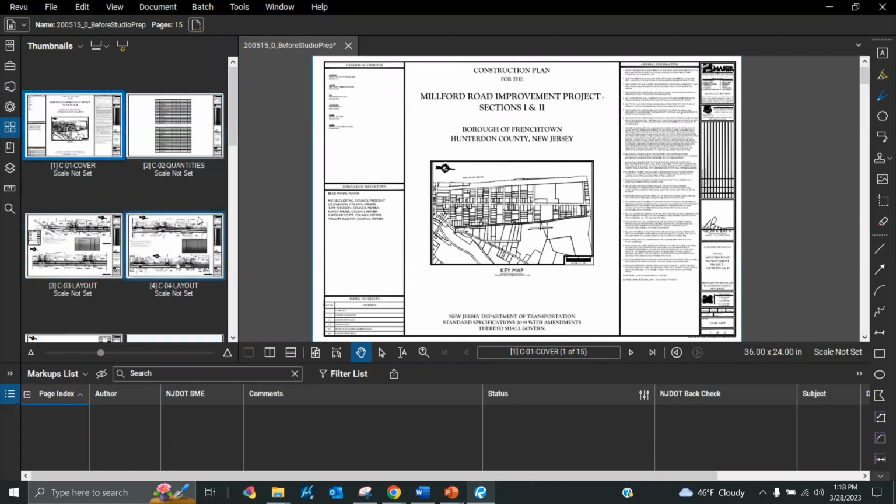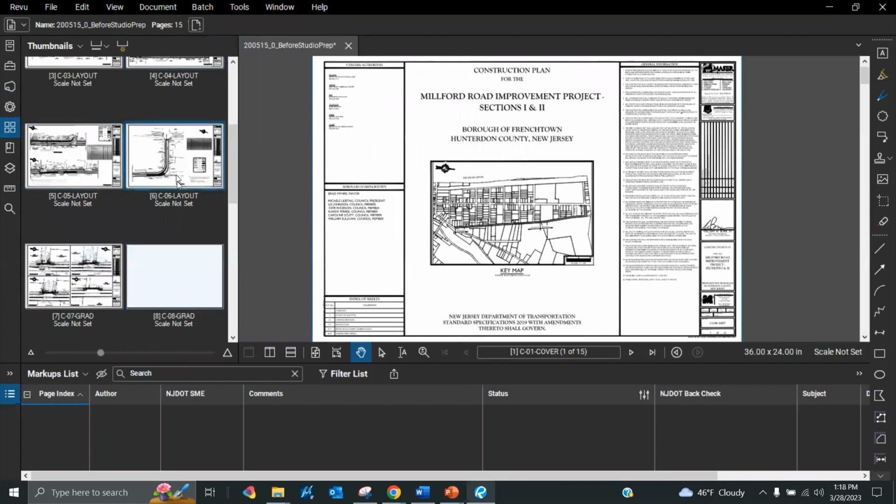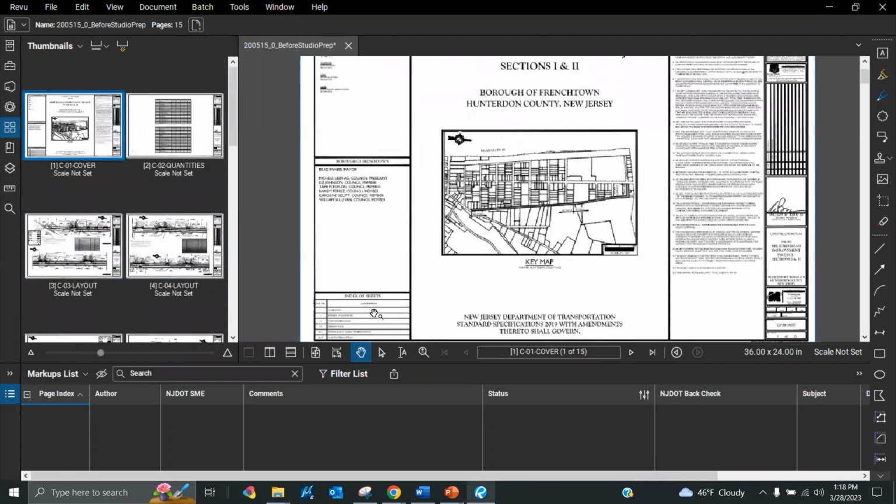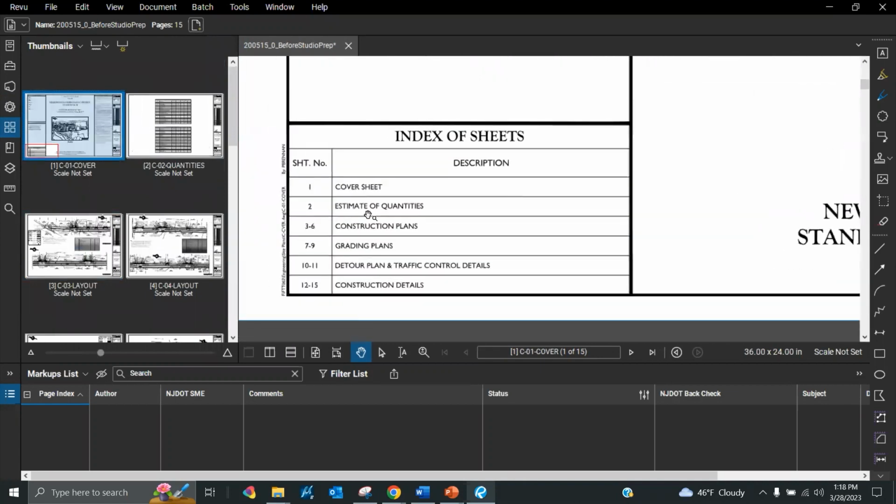So these thumbnails might look a little different from what we saw during module 1. And I just want to show you guys how we got there. In module 1, I zoomed into this index of sheets for a little bit, and it's going to play another role here. Typically, each of the types of sheets are going to have a matching page scale.